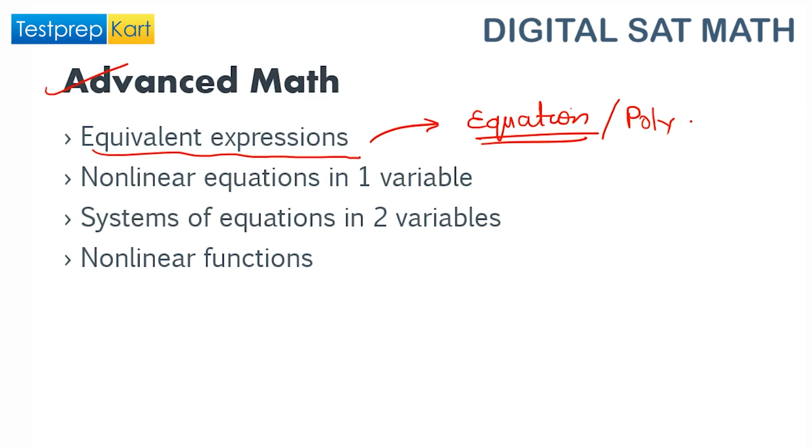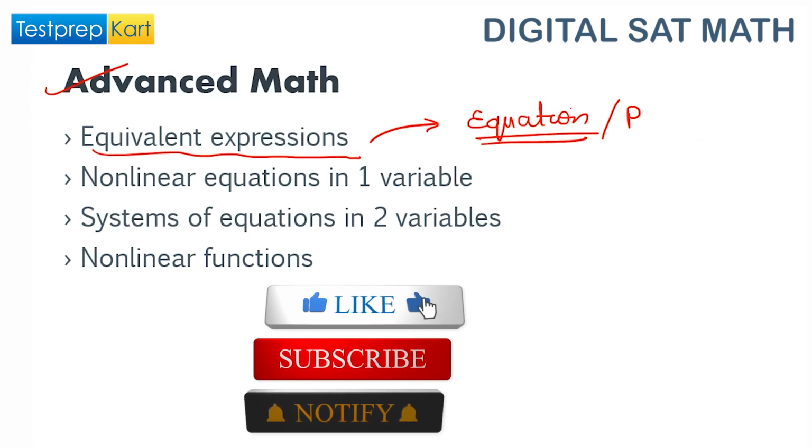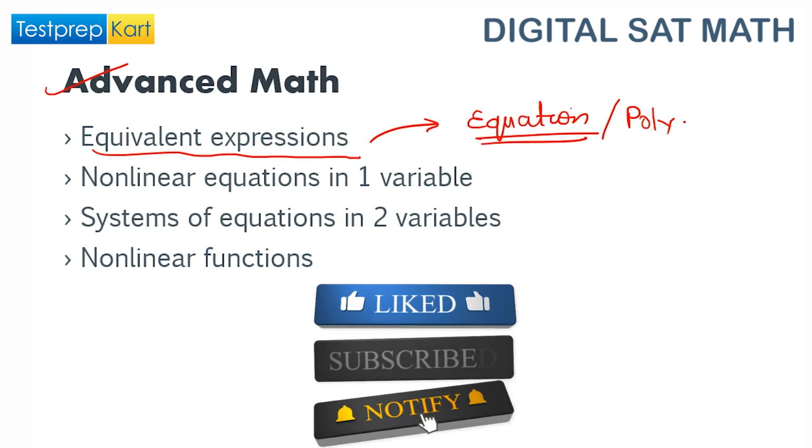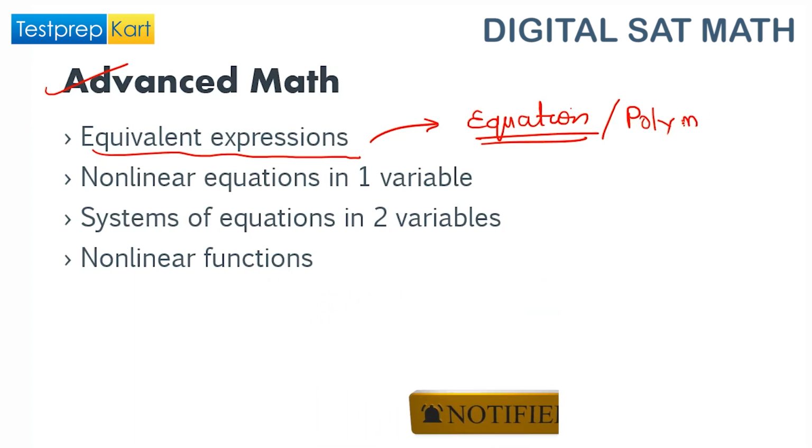Then let us talk about advanced math. In advanced math you have equivalent expressions, which is kind of a fancy word for equations. So I hope you have got it. You need a good understanding of how to solve equations. Then they have not mentioned it, but from previous year questions we can understand that they will ask questions based on polynomials. On polynomials, it will be questions on multiplication and division. Then you have two important theorems, the remainder theorem and the factor theorem. You need a good understanding of those.